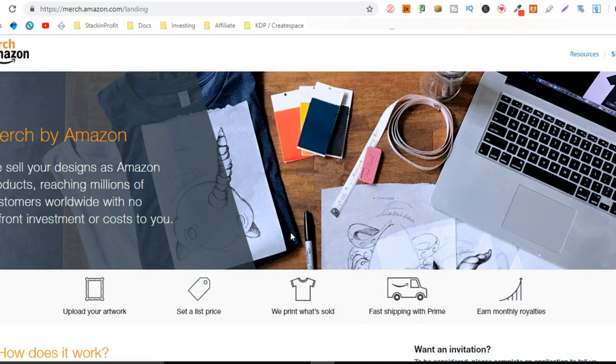Now, when it comes to print on demand, it's one of the best business models you can start, especially with Amazon, because all you do is design the t-shirts, upload it in your back office, and then every time you sell that product, they take care of everything. So Amazon's going to print your t-shirt, send it off to your customer. If there's any returns, they take care of that. You don't have to talk to any customers. It's just a really great business model.